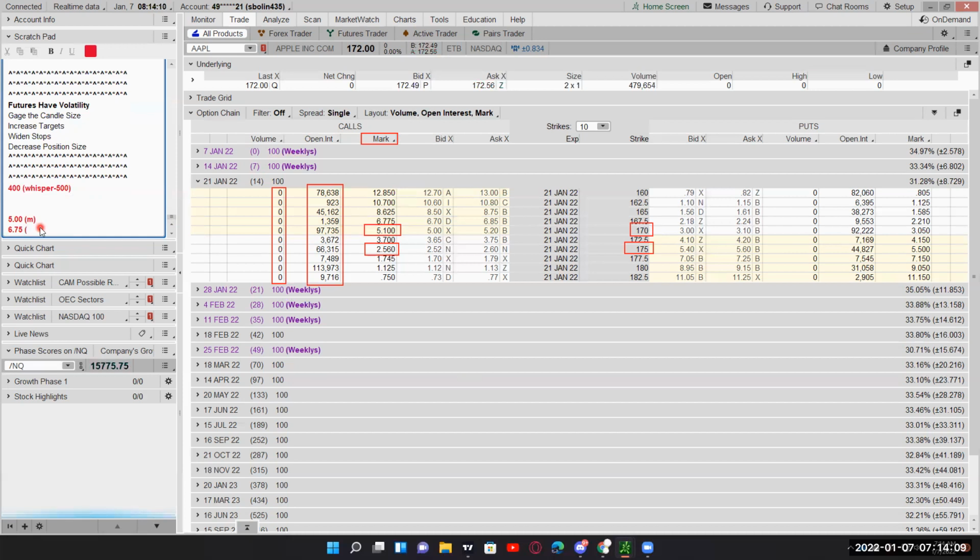What if I'm wrong? What if I'm wrong and we actually go the wrong direction? We go the other way. Well, that price is $3.70. So if I'm right, we're going to go to 6.75. And if I'm wrong, we're going to go to $3.70. Well, again, we can do that math, right? If I bought it for $5 and I sell it for $3.70 in a loss, if I'm wrong, then I'm going to lose $1.30. So now I can see $1.75 if I'm right, and I can see $1.30 if I'm wrong.